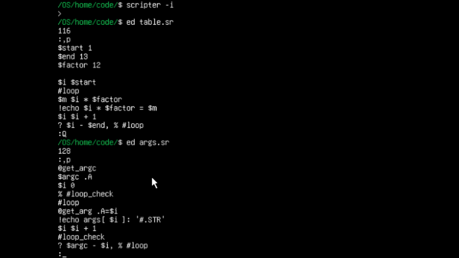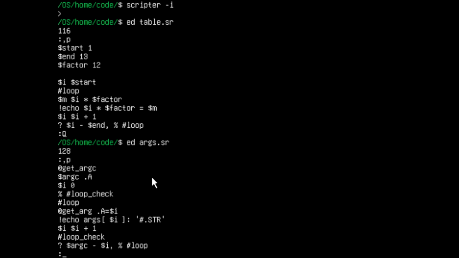So it'll see get argc, and what this does is it returns the count in the A register. It's an assembly routine. And how we get that to a scriptor variable is, when you're declaring a variable, just set it equal to .a, meaning the A register. You can do .x, you can do .y, you can do .c for the entire 16-bit accumulator. By default, if you just do .a, it'll be just the lower 8 bits.